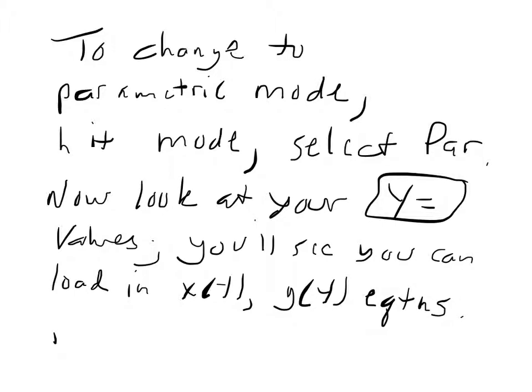So finally, just a little bit about changing to parametric mode in your calculator. If you've got your calculator turned on in front of you, you hit mode, you slide down, you've got normal, scientific, engineering, then floating decimal points, then radian or degrees. Sliding down to the 4th line, you pick parametric, which is the second option, PAR. If I then look at my y equals, I'm going to see I have an x1 of t equals and a y1 of t equals. So then you can load in equations, like we've just formed parametric equations, and graph them.